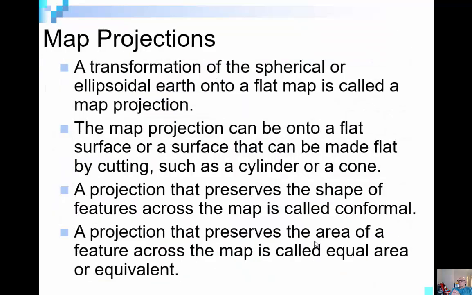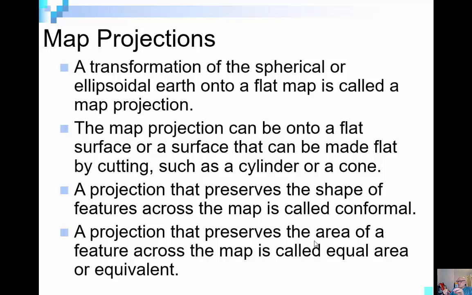So we have map projections. We have these ellipsoids and geoids, but a map projection is a transformation from the 3D to a 2D. We do this all the time when we wrap up Christmas presents or birthday presents. That flat surface, the wrapping paper, is our 2D, our present is our 3D, and the one thing we know, whenever we wrap up a birthday present, a Christmas present, we're always going to have a little leftover paper. Now, what do we do with that paper? We just kind of fold it over a little bit and go about our lives, but how do we deal with that mathematically and cartographically?